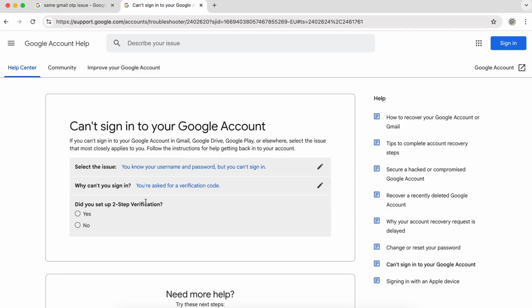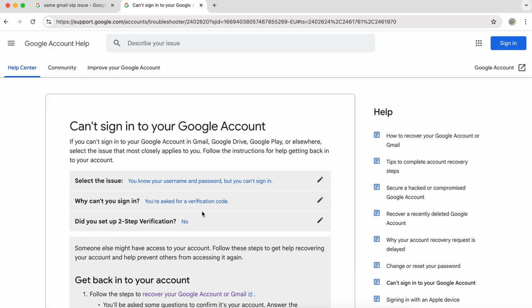The next question is, did you set up two-step verification? Two-step verification is used in two ways at Google. Once for user setup of two-step verification. So that is if you have set up two-step verification and you have entered your phone number, another email address, and you maybe have generated 8-digit backup codes because you travel a lot. But if you haven't set that up, then please click on no.